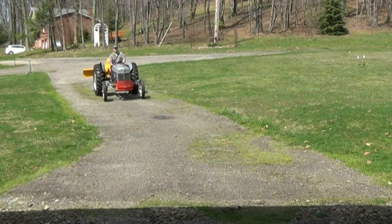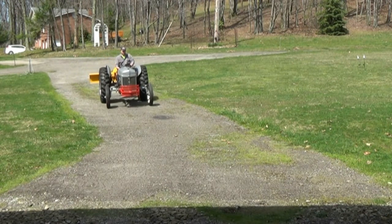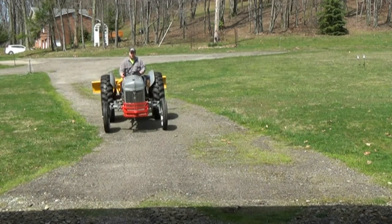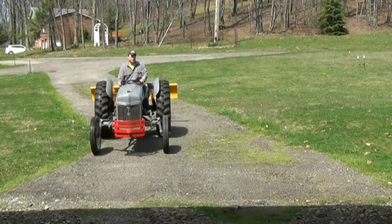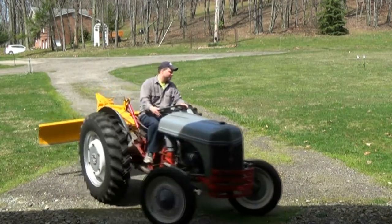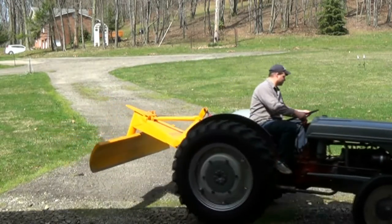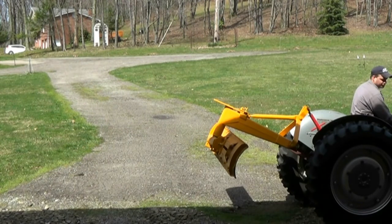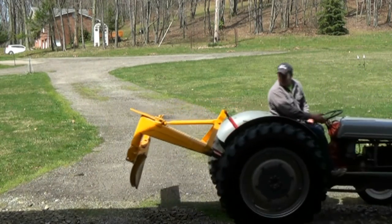I've grown up with these tractors since pretty much I couldn't even walk yet. I was driving these tractors. It's really no big deal to me because I'm so used to it. But after all the little adjustments I was doing there, I am happy with the results. So I'm going to be back in the tractor, back in the building here.